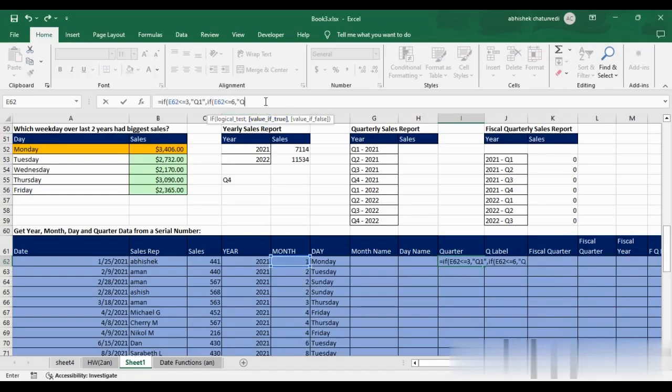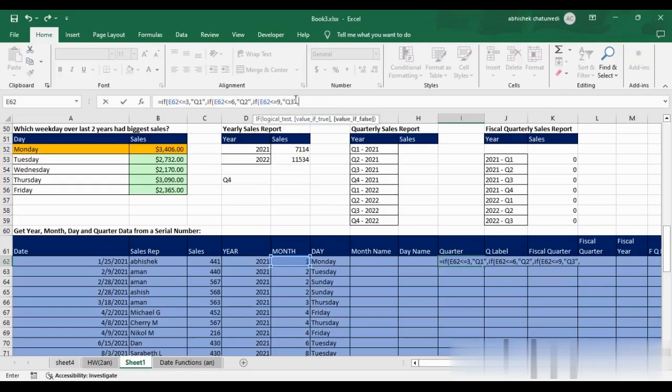So I type here quarter 2. Again I type IF in the false parameter. So again select this cell and type the third condition and type the quarter 3 in the true parameter.